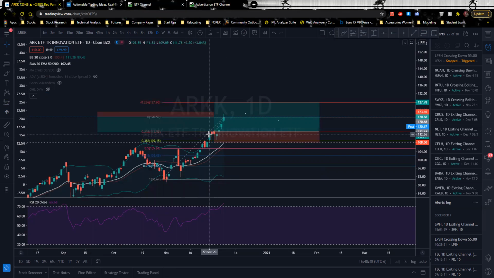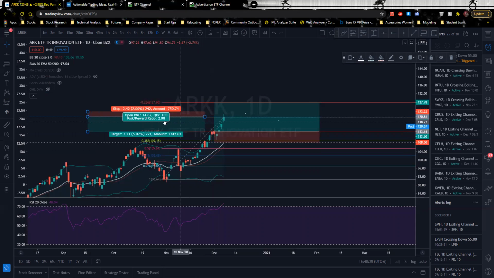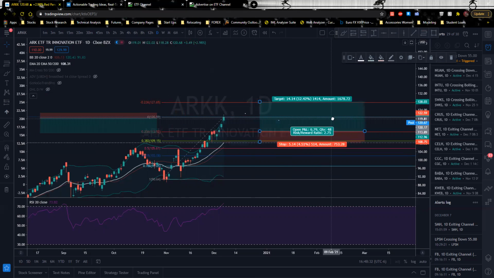So people just like the levels. However they see the market, whatever their market structure is, they like to coincide it with the Fibonacci levels, and that gives them just a little bit more confidence in this level being a good level to get in at. And then you combine it with the RSI, and then you have all your confirmations, which all tell you you're good to go. So that's typically how you use the Fibonacci with the RSI.